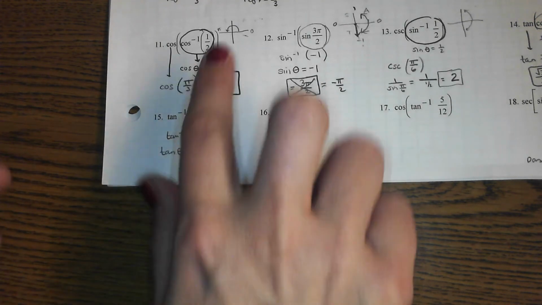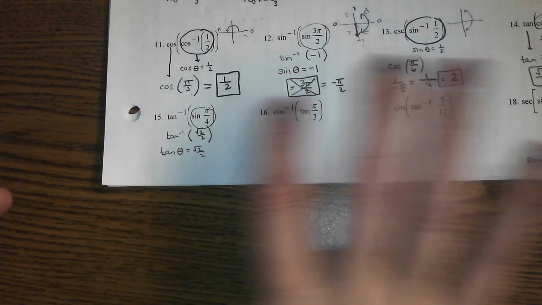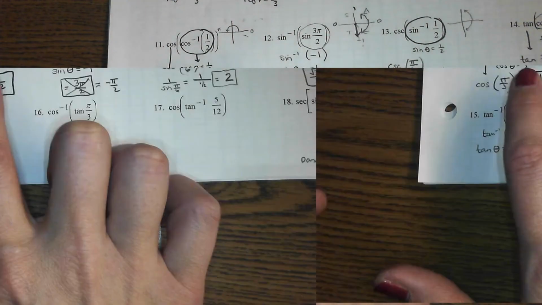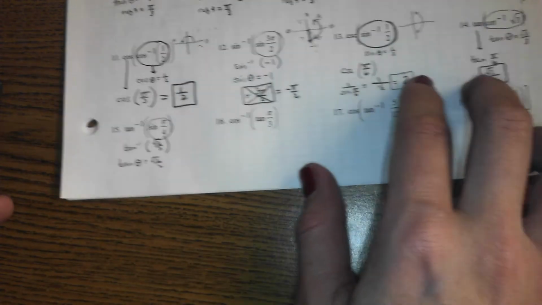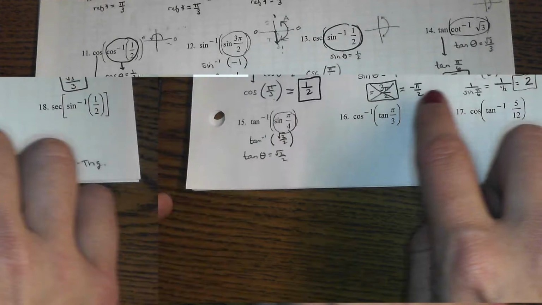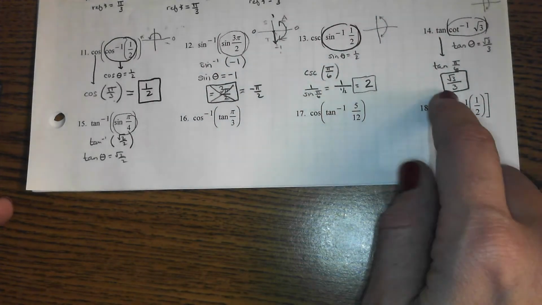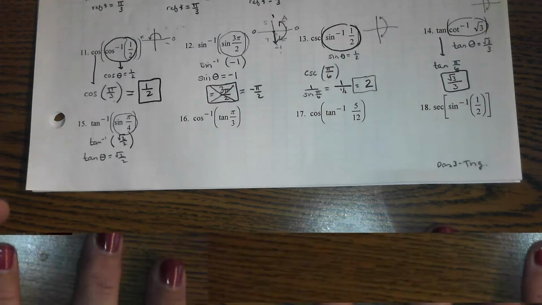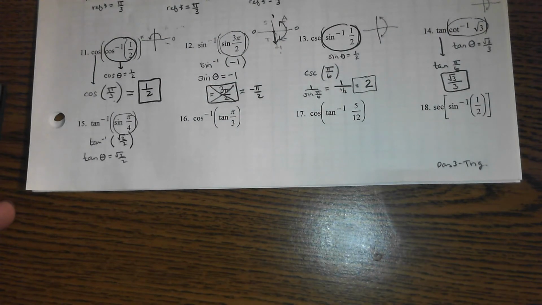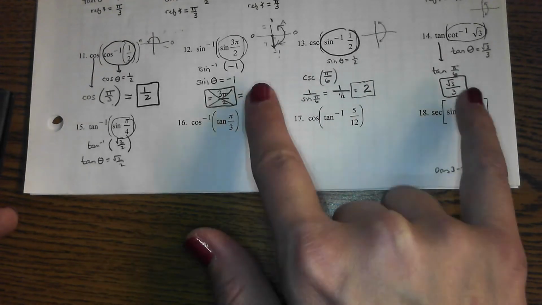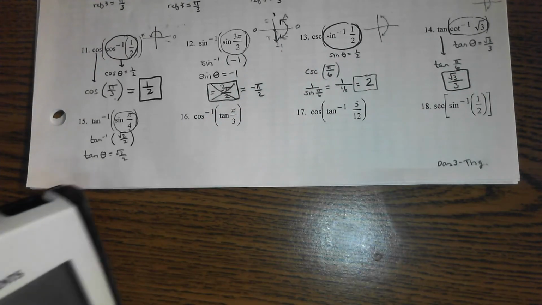Well, the problem is, and I haven't had you touch your calculators yet, that if there is an exact answer, like negative pi over 2 or root 3 over 3, if there is an exact answer option, that's what you need to have. Your calculator is going to give you the decimal version, and that's going to be very difficult. Unless it was 0.5, you could know that that's a half, but these two would be very difficult.